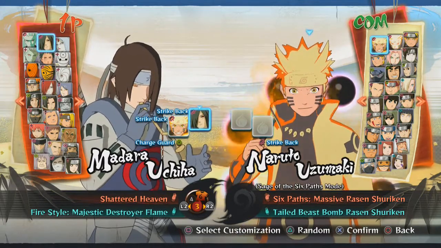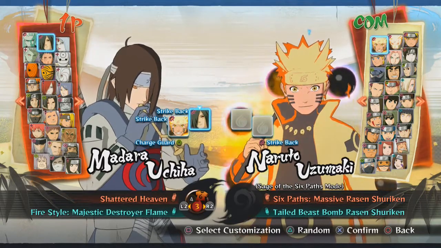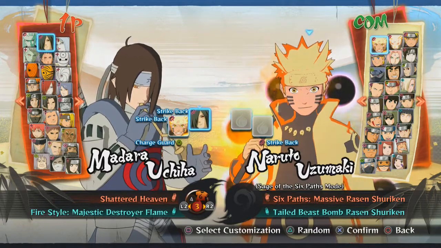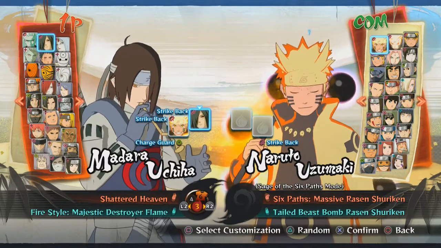So what do I think about Utakata? He's one of my favorite long range characters, and perhaps my favorite, just because I love his projectiles, the bubbles. They're really helpful. I'm gonna tell you guys why in this video.